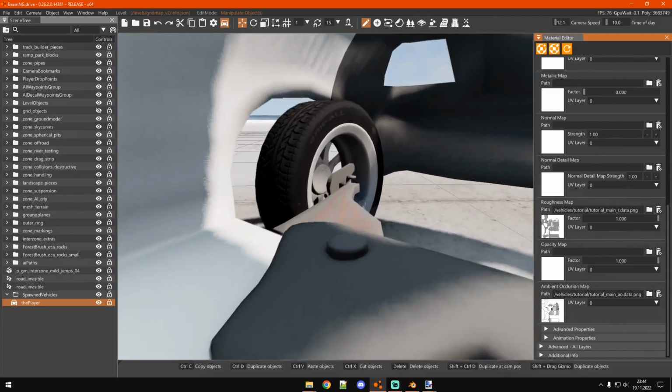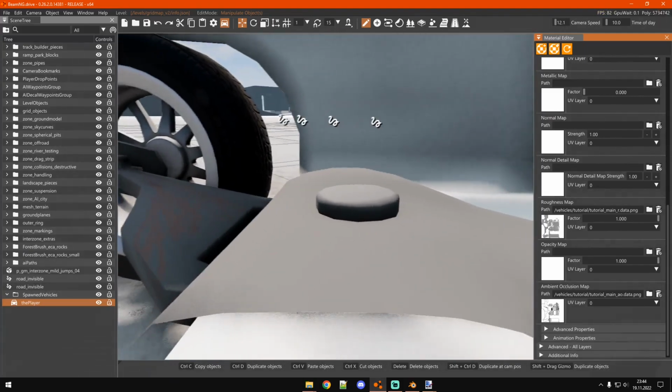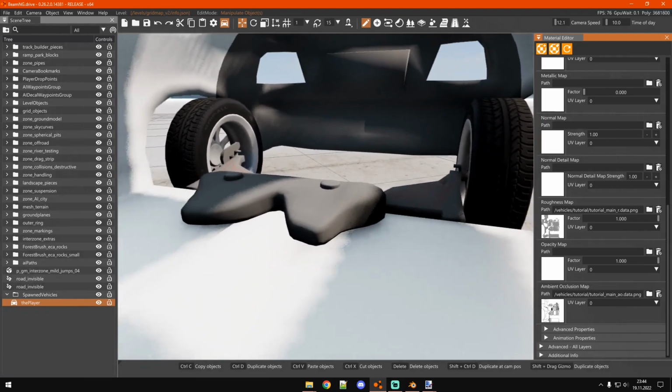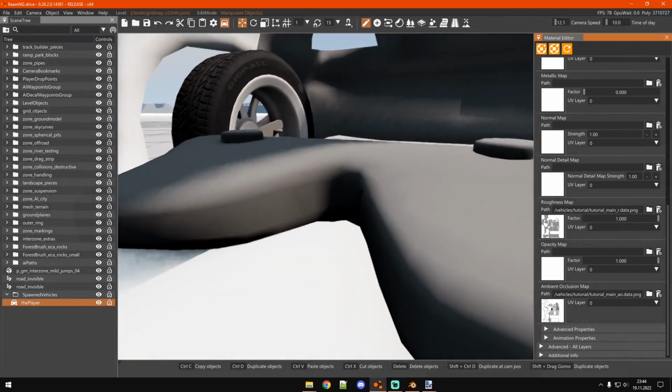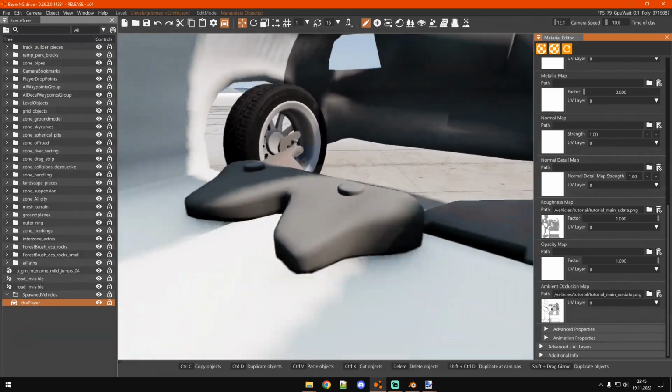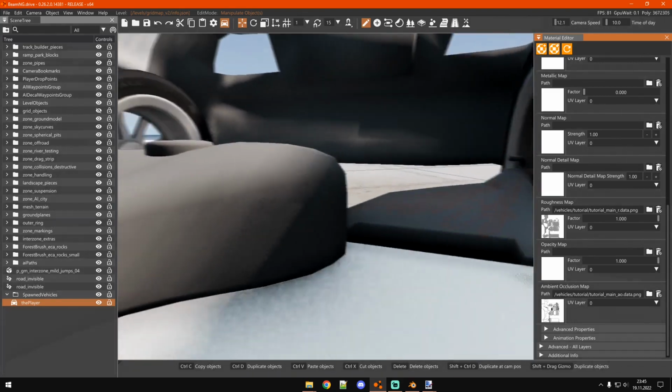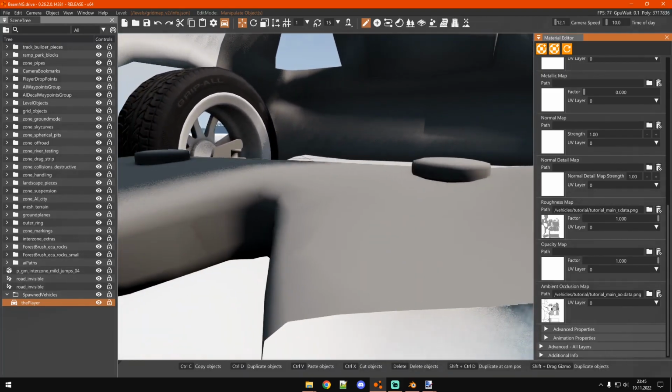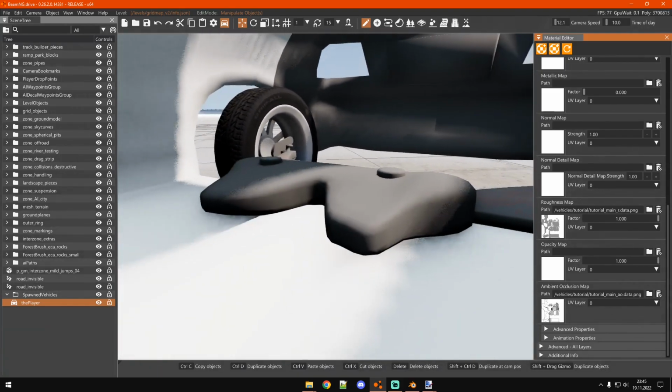There you go. For example, you can see it right here. The fuel tank is rougher than this on top. This is supposed to be metal. So it's a minuscule amount, but you might be able to see it.